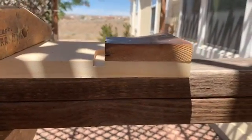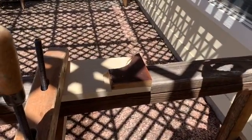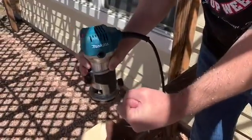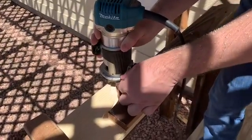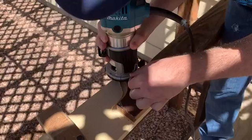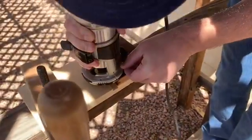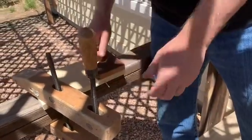Now I'm just going to lower the depth of cut. Probably go another 1/4 inch or so. And now I really have to be careful because that bearing will definitely go in there if I'm not careful. If you're less experienced, it probably would make sense to have a wider based router. I'll take this off, I'll remove the nails, and then I'll flip it over and route what's left.